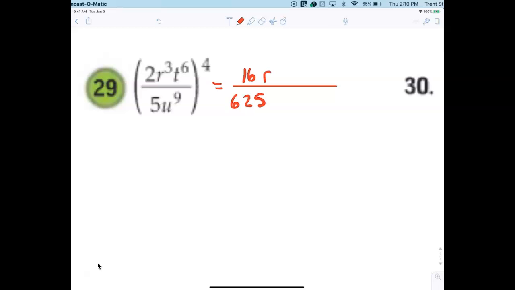Power to power, what is the rule? Multiply. Multiply. Come on, girl, up to 12. All right? And then T to the what? And then U. Good job, girl. 36. Don't be nervous. Power to power, write the rule. Power to power, multiply. When you multiply, you add exponents. When you divide, you subtract.